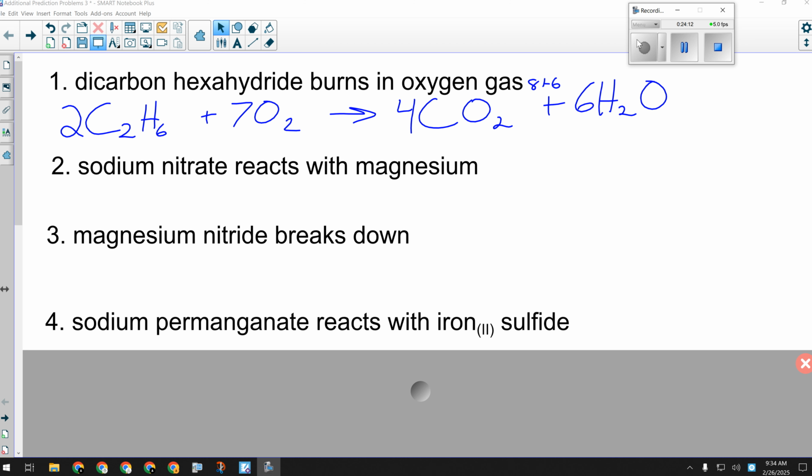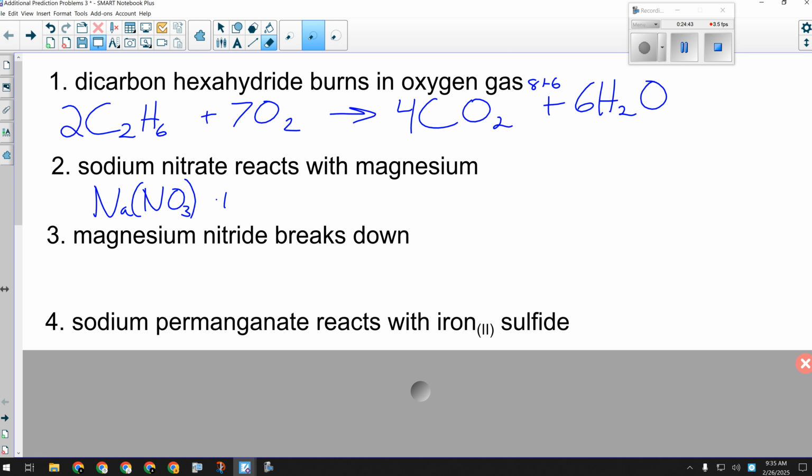Let's look at number 2 here. I've got sodium nitrate. Is that ionic or molecular? It's ionic. Sodium's a metal, right? Sodium is a +1. Nitrate is a polyatomic ion, NO3, and it has a charge of -1. So that compound is already dropped and swapped, the way I wrote it. So I'm good there. I can put brackets around the nitrate if I want.